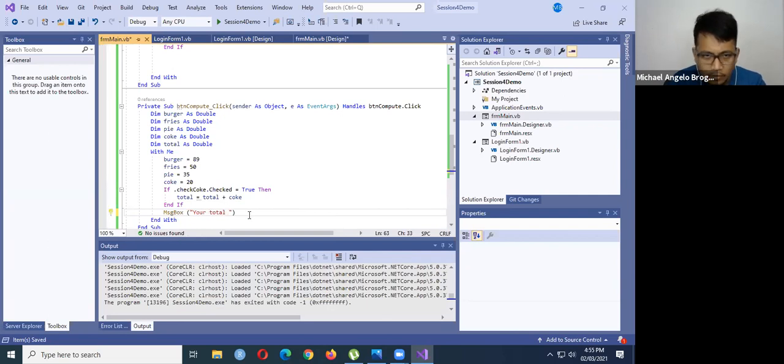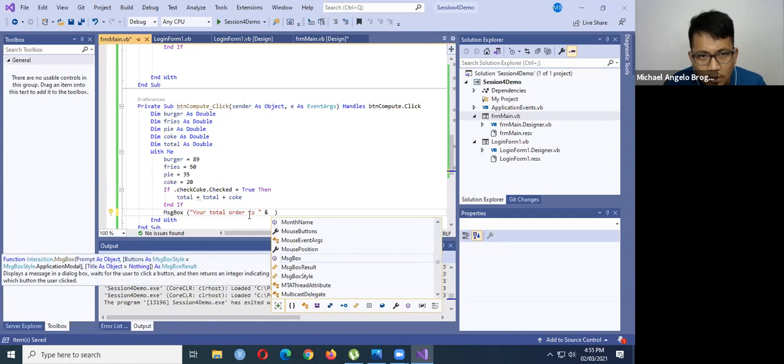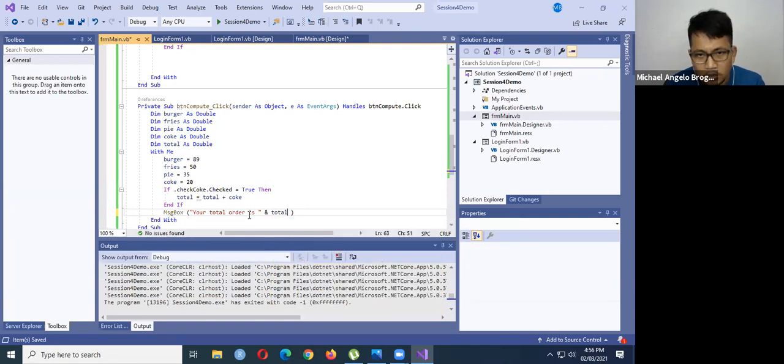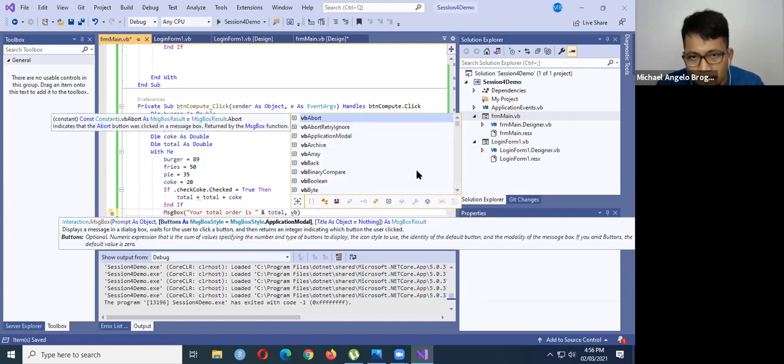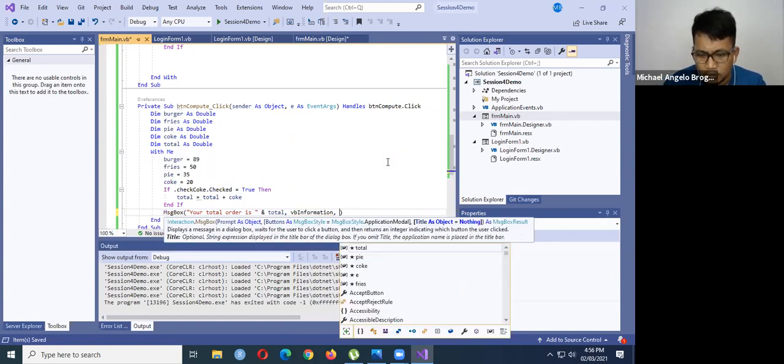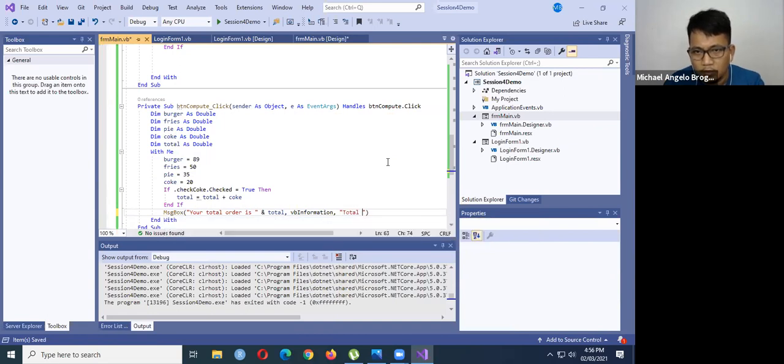Total order is, dito pwede tayo concatenation, total, natin ang icon, information, total order.